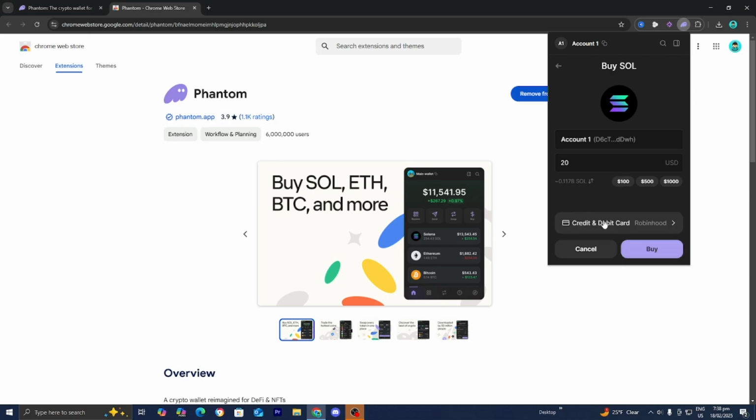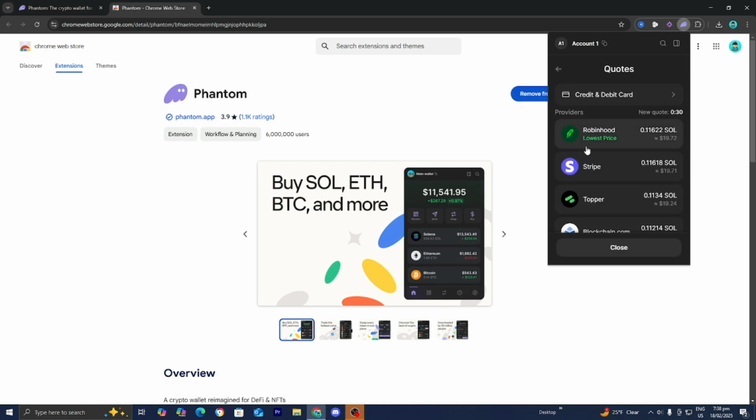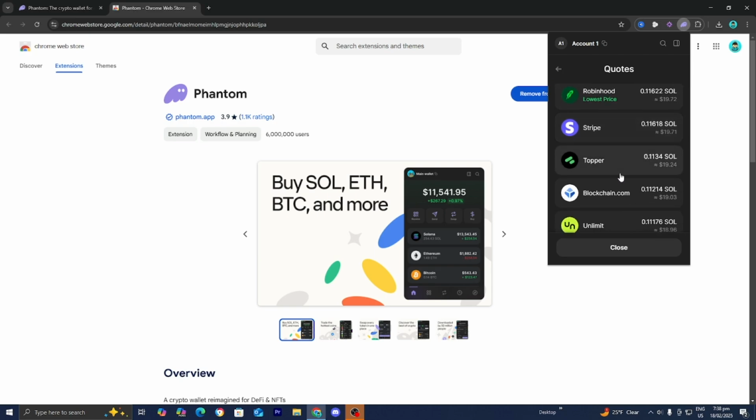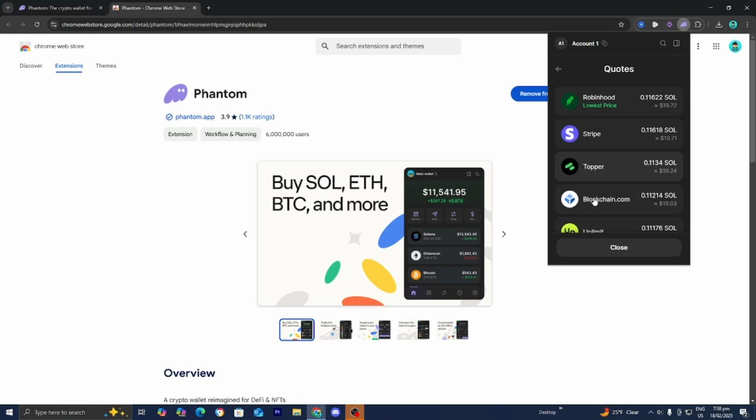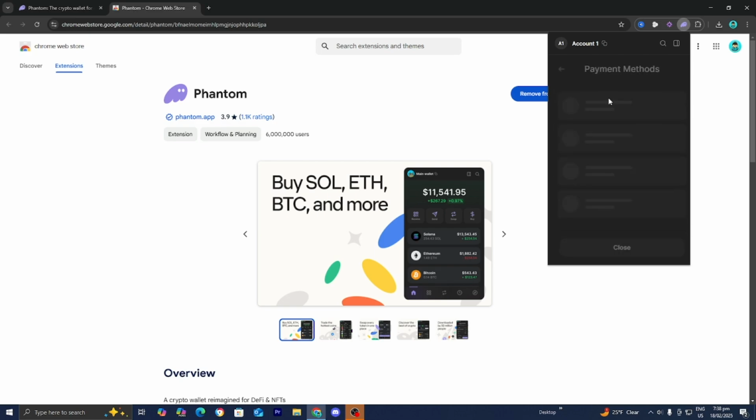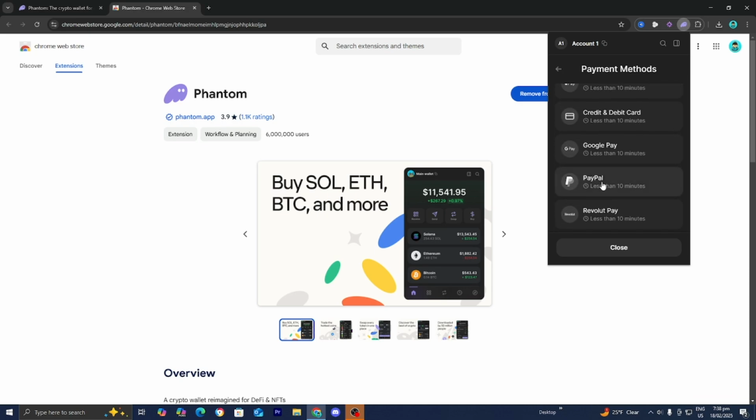And from here, you guys could actually go ahead and select a payment method to add these funds to your account. So we could use stuff like a credit and debit card right over here, but there's also lots of great options that Phantom Wallet does provide us with. So we could literally use blockchain.com, Unlimit, and there's a bunch of other cool stuff as well. So if you guys have these different providers, then you could actually use them as well. For example, if you do use Robinhood, then you can literally fund your account using Robinhood, or you can go ahead and use a debit or credit card and all of these other payment methods. So we got MoonPay, Balance, we got Robinhood Buying Power, Venmo, Apple Pay, PayPal, all that good stuff. There is a bunch of payment methods that you guys could actually use in order to purchase these cryptocurrencies.